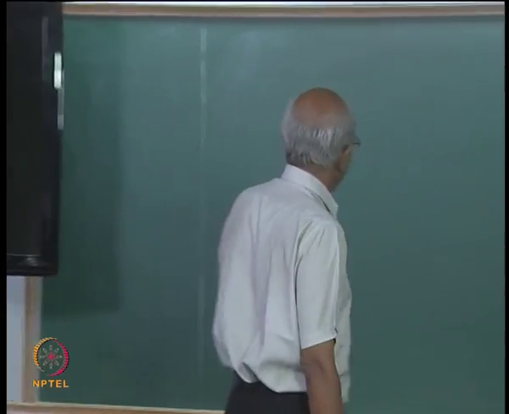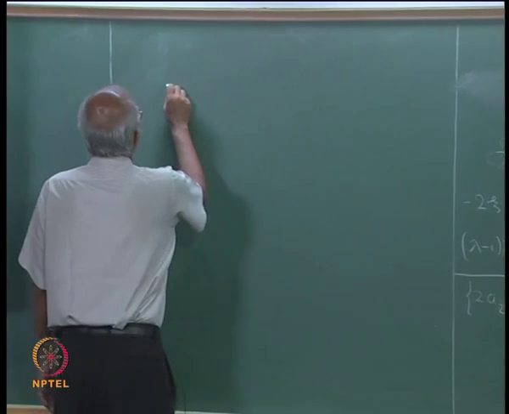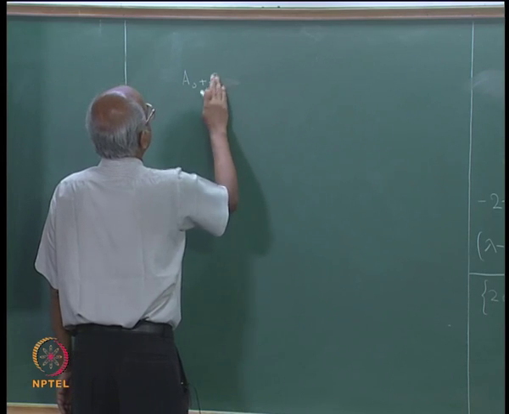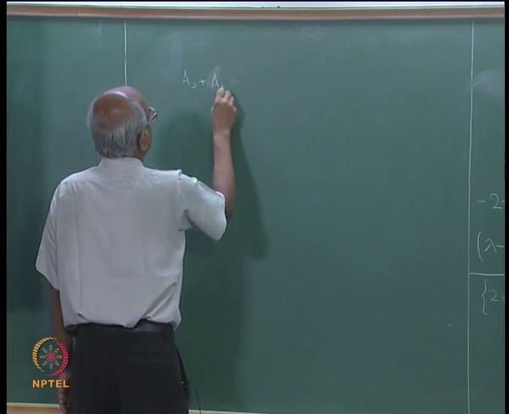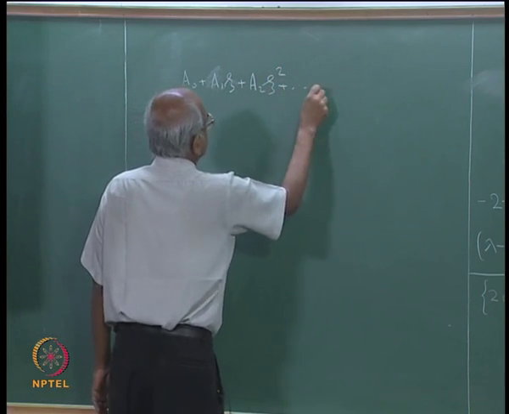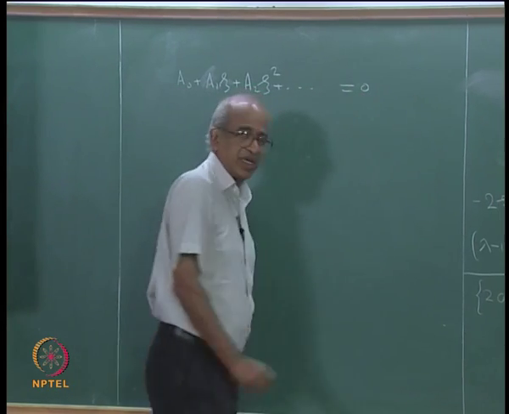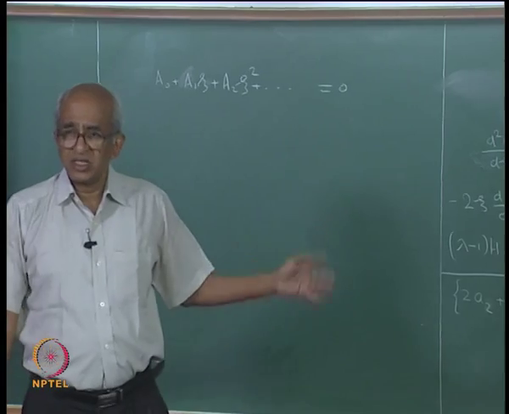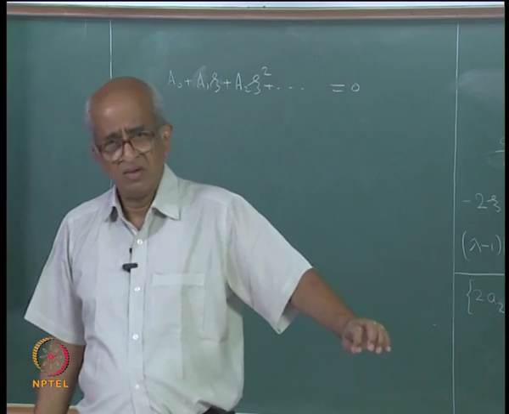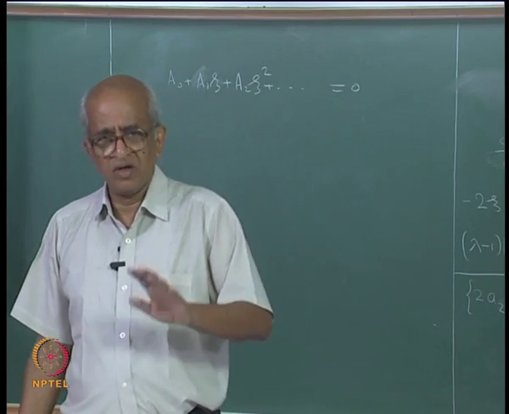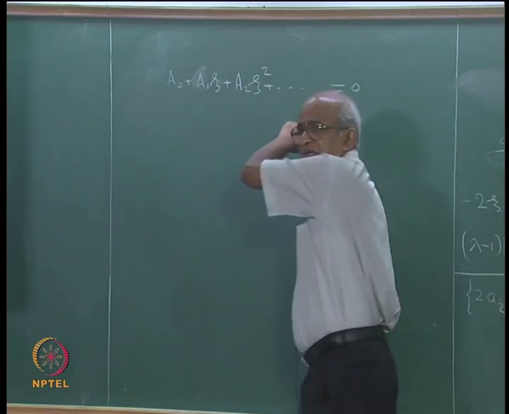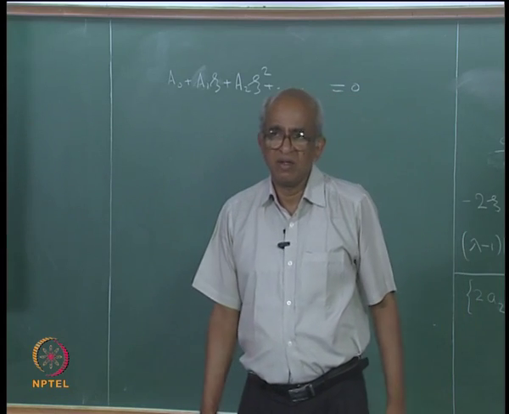So, you have an infinite series involving c. Actually, if you think about this, this is of the form some constant a0 plus a1 into c plus a2 into c square plus etcetera. That is the form of this equation, speaking in general, and this has to be identically equal to 0. It has to be 0 for all values of c. Whatever value of c you put in there, this has to be equal to 0, correct.